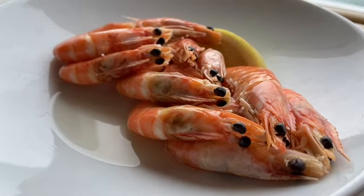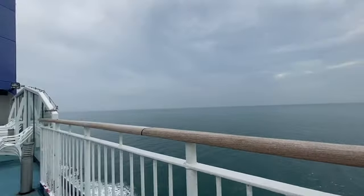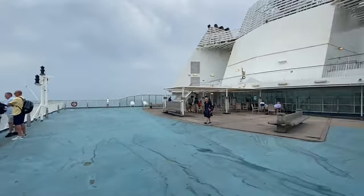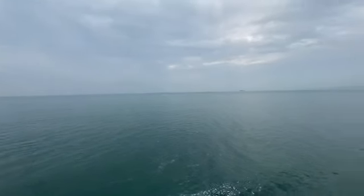He's either waving at us or he's drowning. Oh, that's awesome. Heading into La Manche, the English Channel. It's authentic shrimp there, still looking at us. Back outside, it's a little overcast, but quite beautiful still. It's a huge boat. Just had a lovely lunch and having just a wonderful time on the cruise ship. So, bon voyage en France.